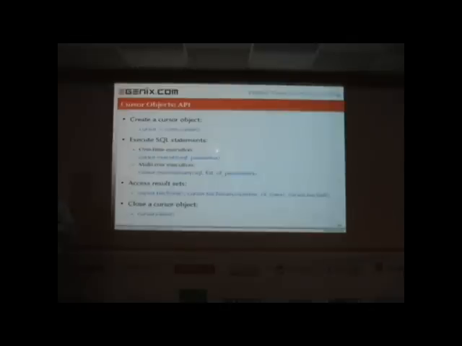If you close the cursor, the connection will still remain open, so that won't affect the connection. And you can have multiple cursors open per connection. It's also possible to, for example, have multiple cursors in your application that are alive and that you can use in multiple parts of your application with one connection.